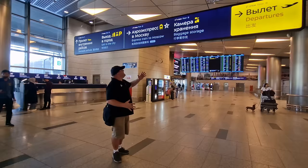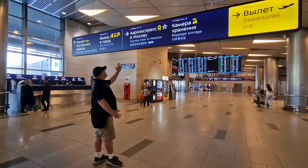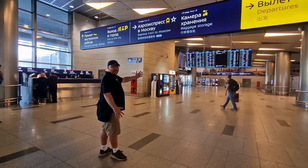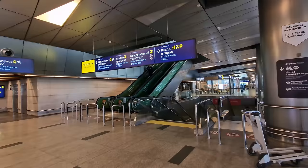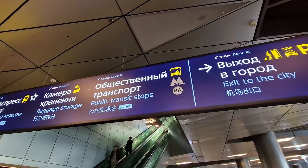One interesting thing I noticed about the signage here at the airport is it's in Russian, English, and Chinese — interesting that Chinese is the third language on the signs. One thing I'm a little disappointed about is there's no mention of the Moscow Metro on the sign or an arrow in the direction we need to go. We have to go one level down under the underpass to get to the metro, and there's no sign here once you arrive right out of the arrivals door. They could have put a better sign there.